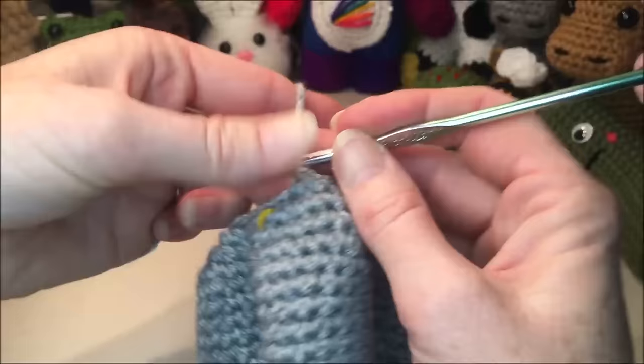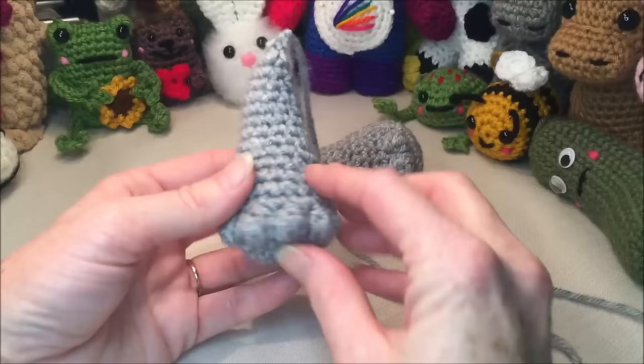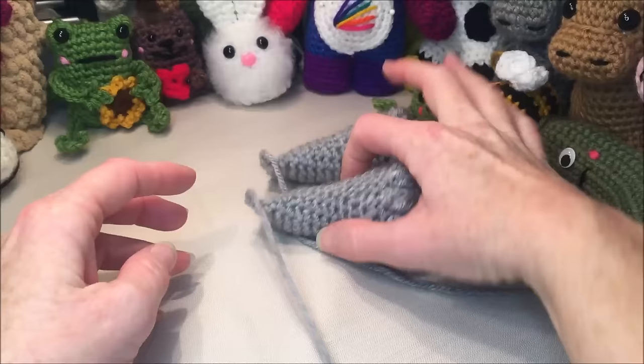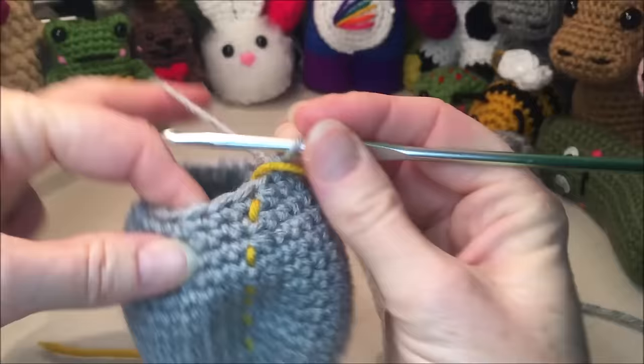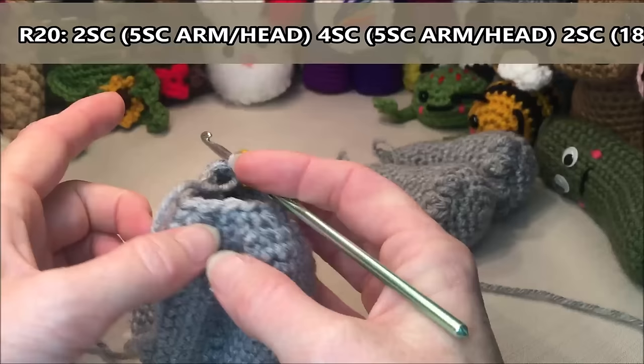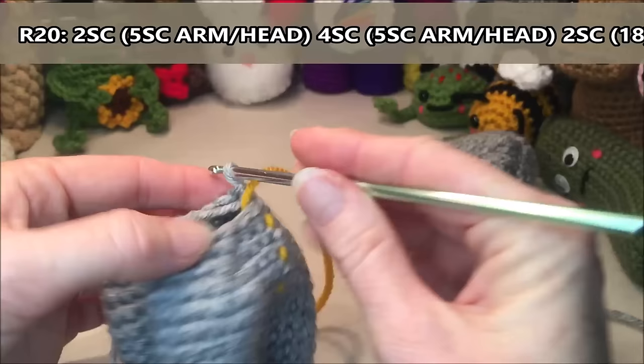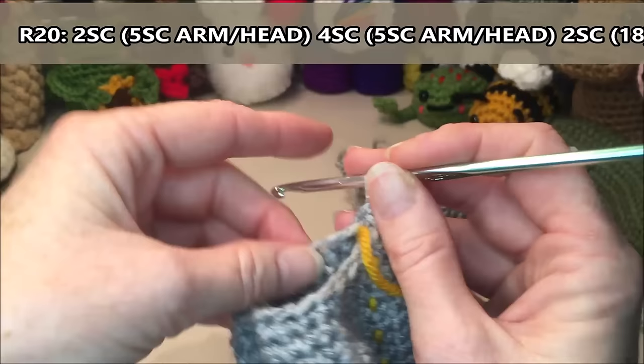Okay, we're going to add the arms now, so make sure you have the ones where the toes are facing you and the string comes towards you. So they're going to look like this, and they're going to go on the sides of the body. Okay, so for row 20, we are going to do 2 single crochets, then we're going to do 5 single crochets through the arm and the head, then we're going to do 4 single crochets across the front, 5 single crochets through the arm and the head, and then we should have 2 single crochets left at the end of the row. So we're going to begin with 2 single crochets.